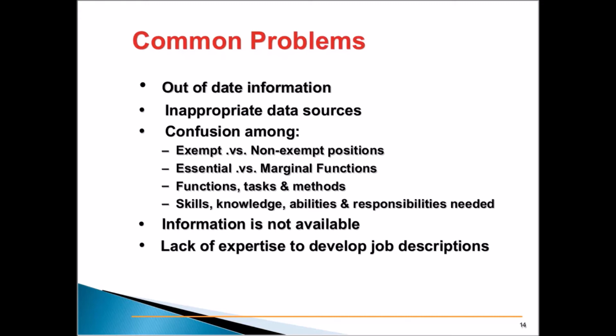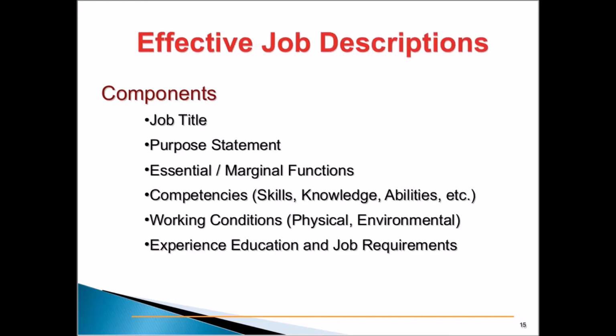So let's take a look at getting started with job descriptions and what are the components of them. So when we write a job description, this is my recommendation to you. I think there are 6 areas we need to address. We should have a title. We should have a general purpose statement. And that to me is like if you were going to advertise this position in a blog or in a newspaper or something like that, it would be a short statement that summarizes what the job is.